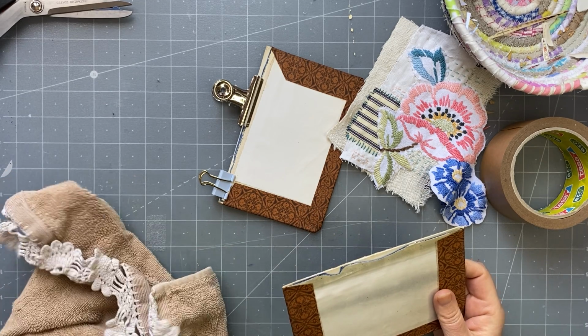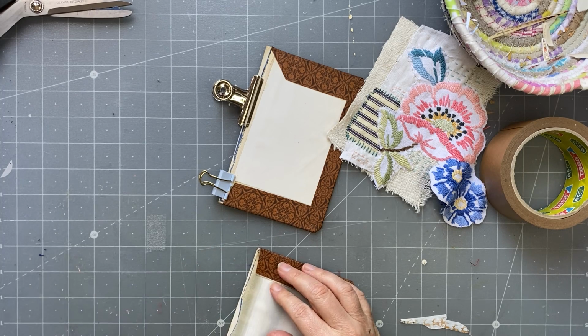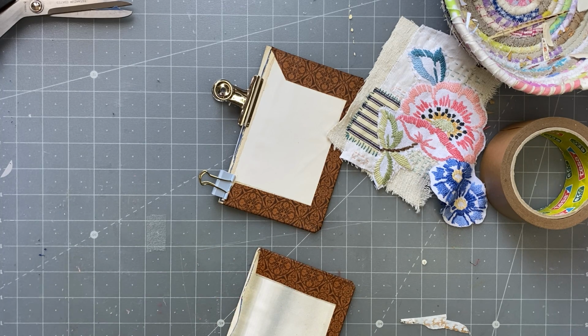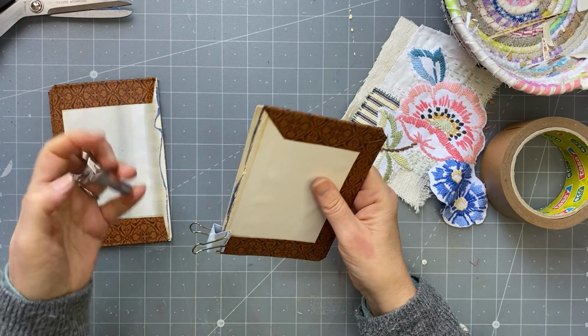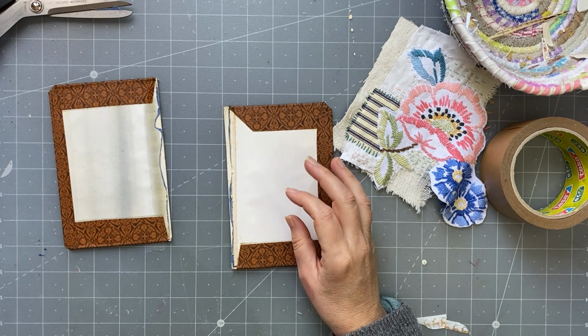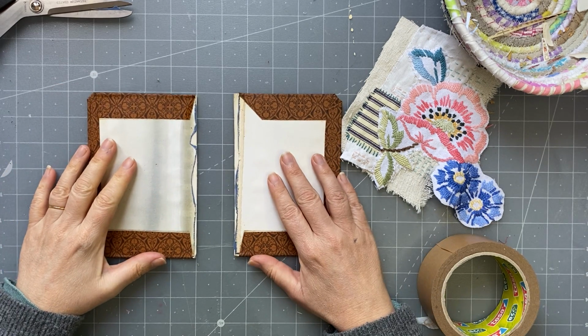Bit of a flapper. Okay, so let's just clean the glue off there. Just quickly wipe the excess off. Right, better stop mucking around and get on with the job, hey? That'll do. Okay, so I'm going to use this tape again to help me on my way.